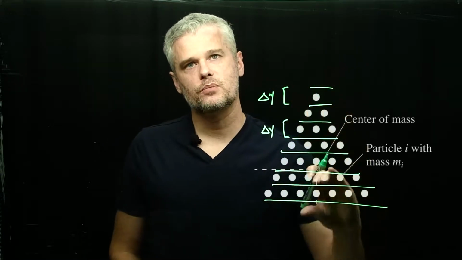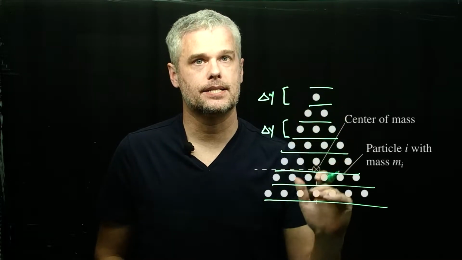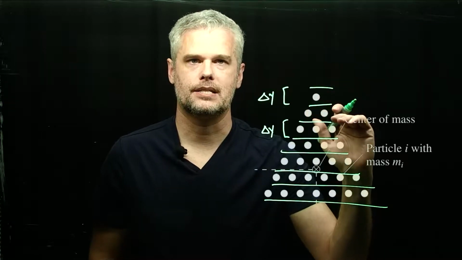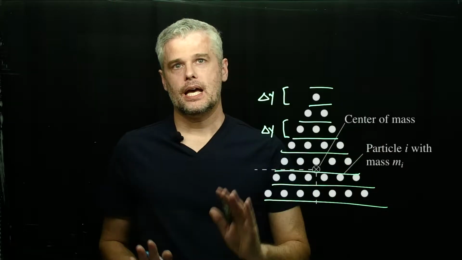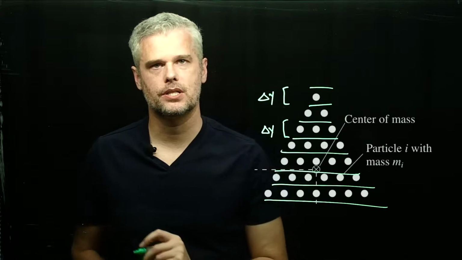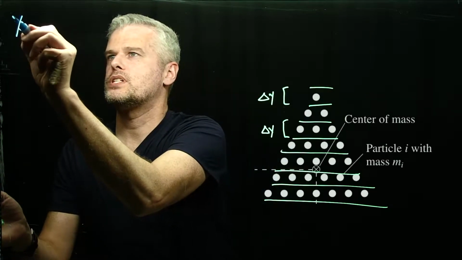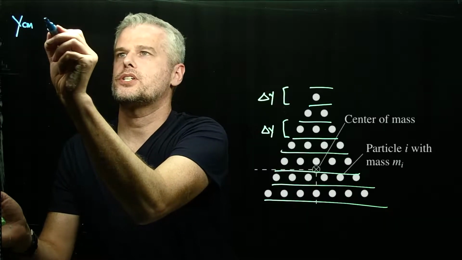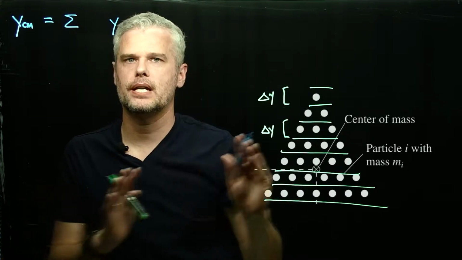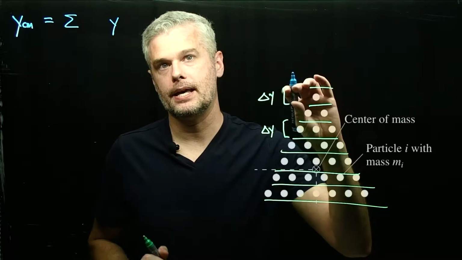Now each of these slices is going to have the same thickness, delta y. What is changing from slice to slice is how much mass is at each slice. At this position, there's not very much mass. More mass, more mass, more mass. So I'm going to write the mass-weighted average of all of these positions. That's what the center of mass is. So the center of mass in the y direction is the sum of all the y positions, but I'm going to weight these y positions by mass.